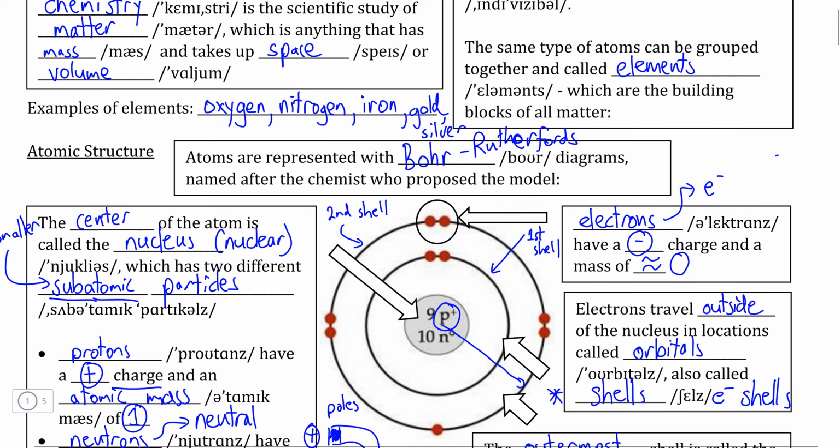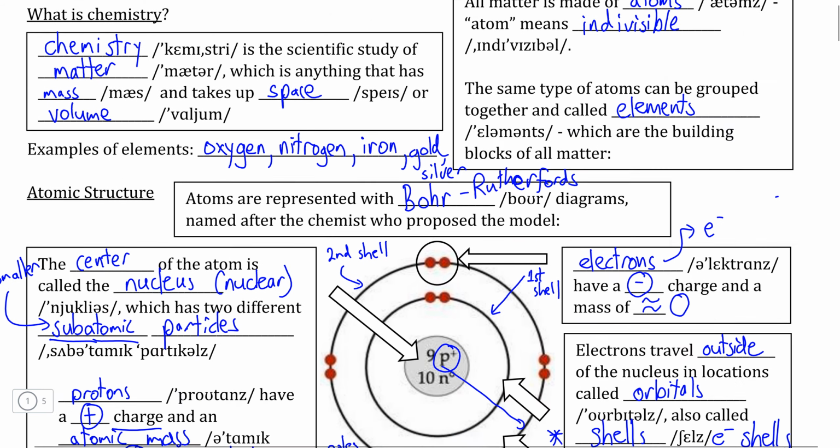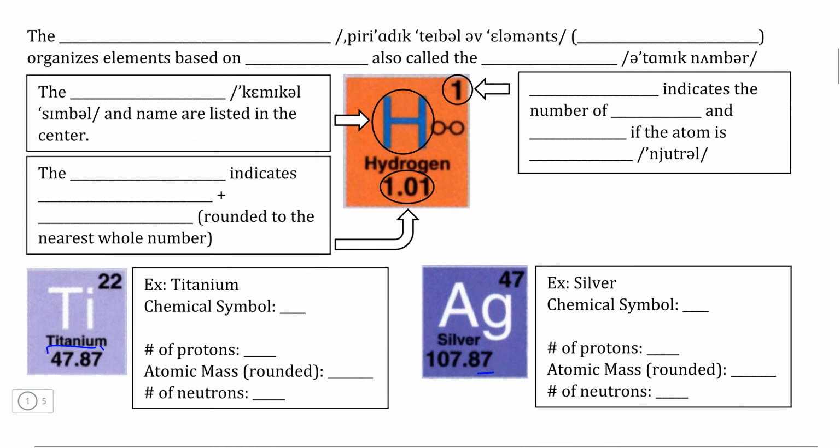This concludes this first introductory video. In the next video, we're going to be introducing the most commonly used organizational system for classifying and describing elements, which is what we call the periodic table. So join us as we talk about that in the next video in this series.